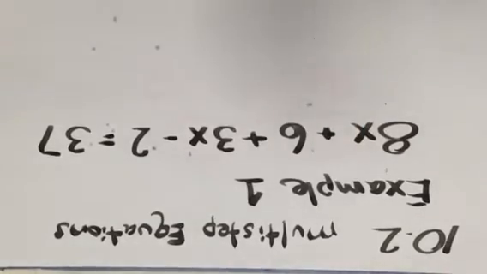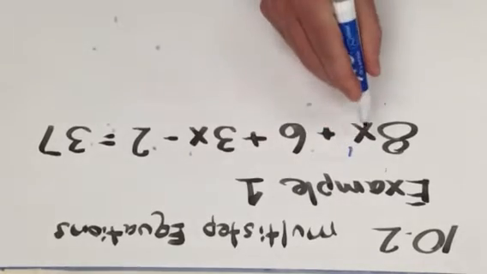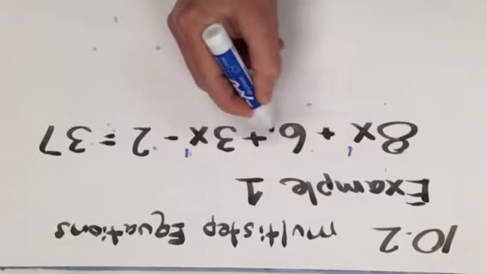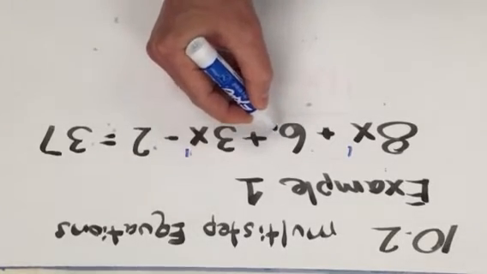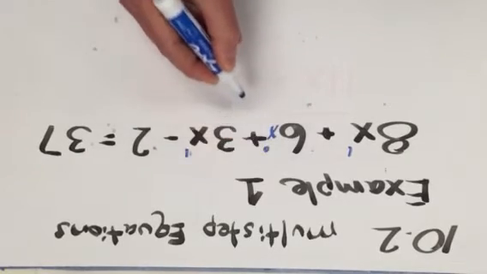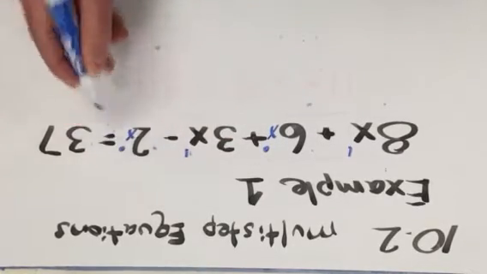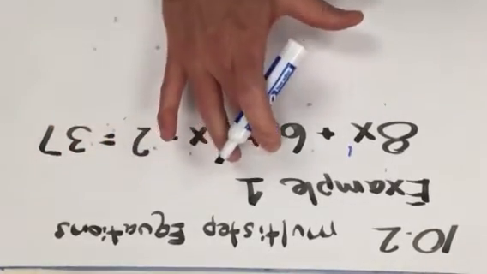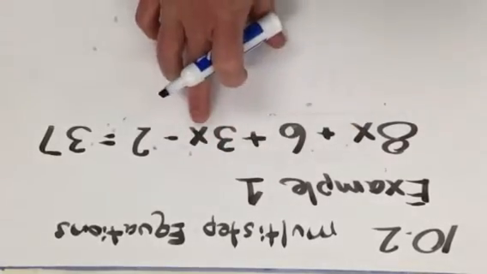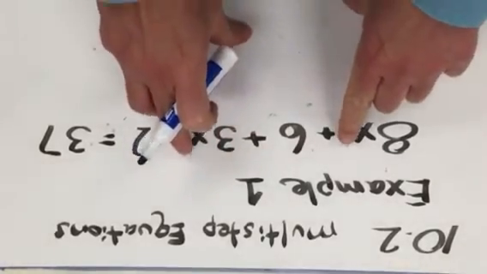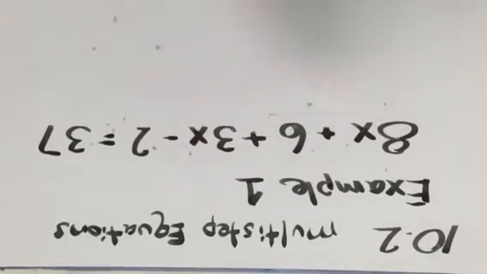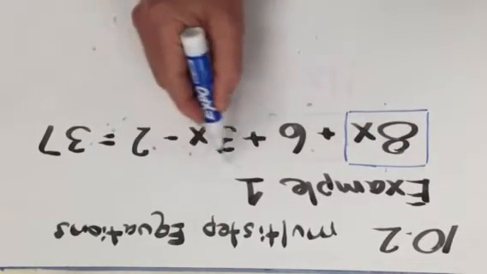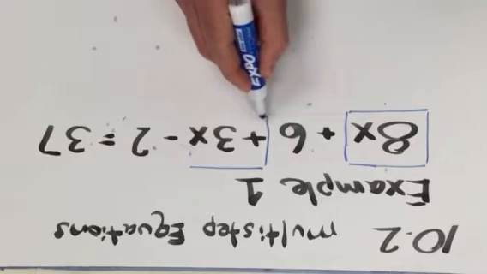Even though it doesn't show it, we could write a 1 here as a power. And even though this doesn't have a variable or a power, it could be thought of as x to the 0 power. But since we're just going to go with what we have, because at this level the only thing we're really thinking about is looking for the same variable and the exponent it is raised to, this 8x and this 3x are like terms.